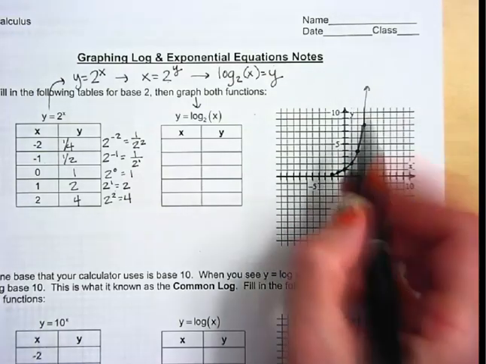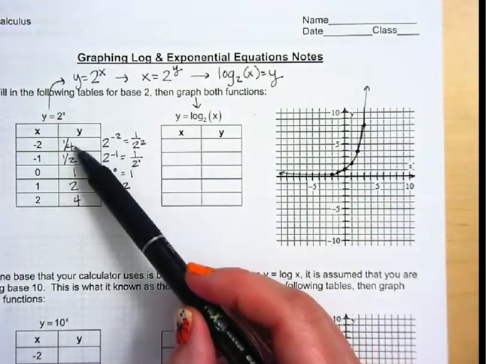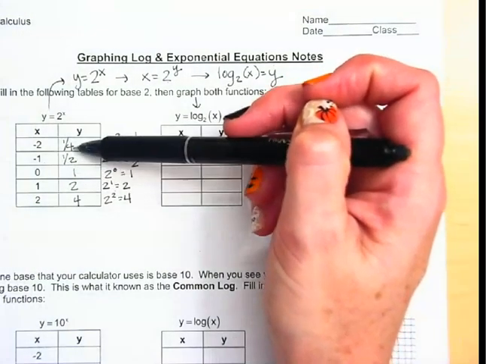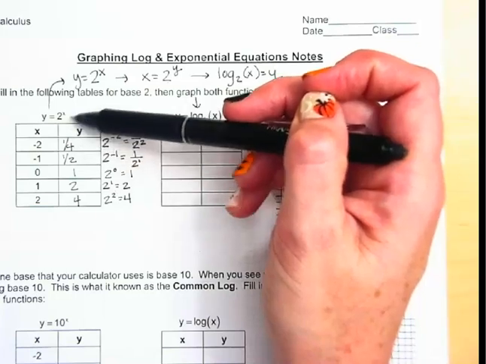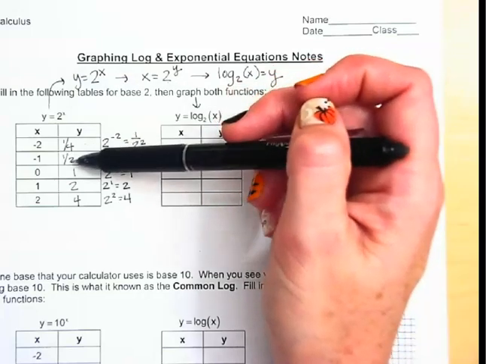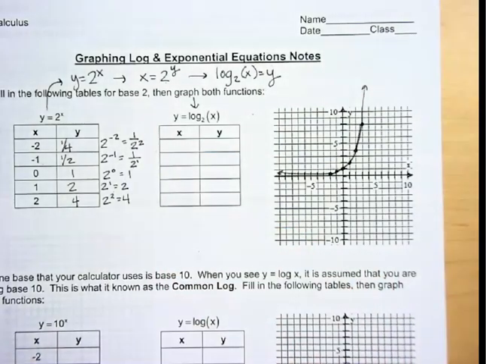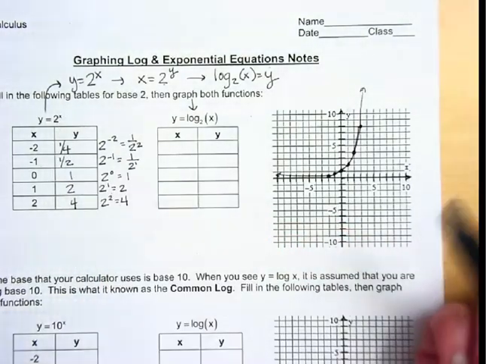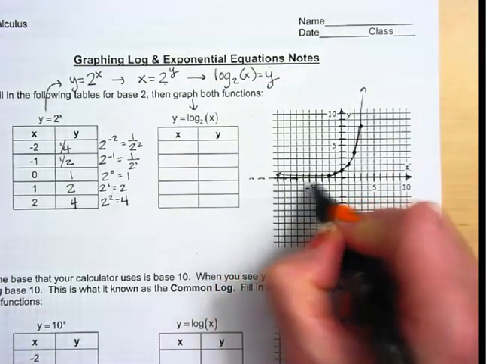And as x goes to -infinity, the y values will get smaller and smaller, because think about our fractions right here. At -1, my denominator was 2. At -2, it was 4. At -3, the denominator will be 8, and so forth and so on. So the top will stay 1, but the bottom will get bigger and bigger. That means it's approaching 0 because the y value is getting smaller and smaller forever. But it's never going to equal 0, because there's no x value I could put in here that would make this function equal 0. So what that means is we have a horizontal asymptote right here.